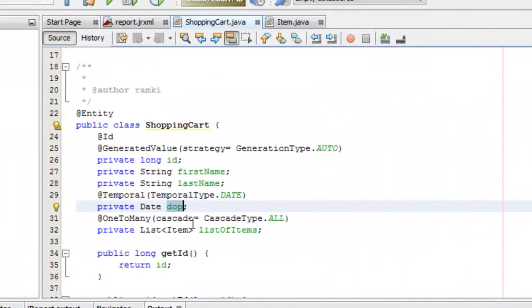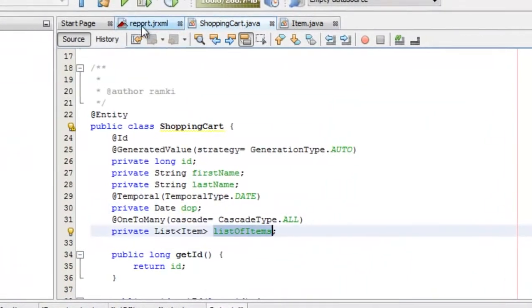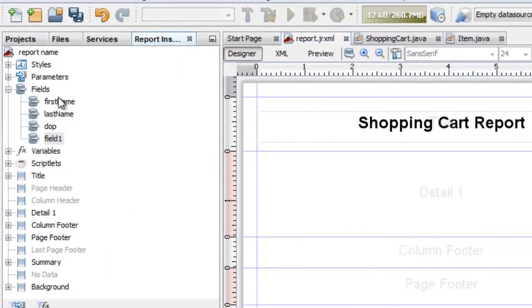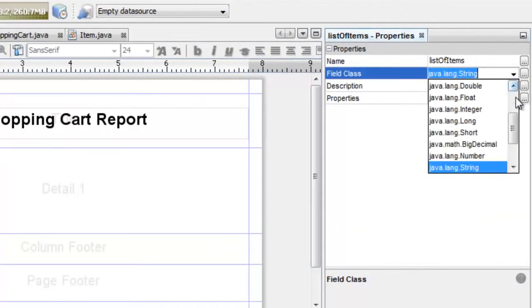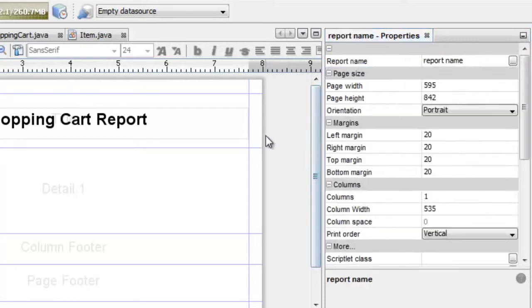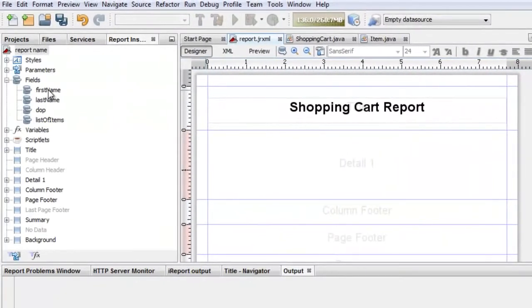Then next one is list of items. So create the field, list of items. This property is a list, so go to the properties and change it to list, Java util list. Now we created everything. Now we just drag them out one by one.